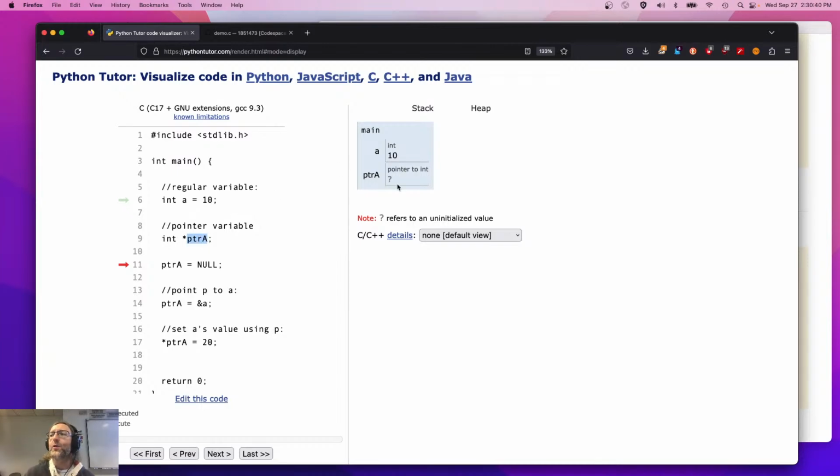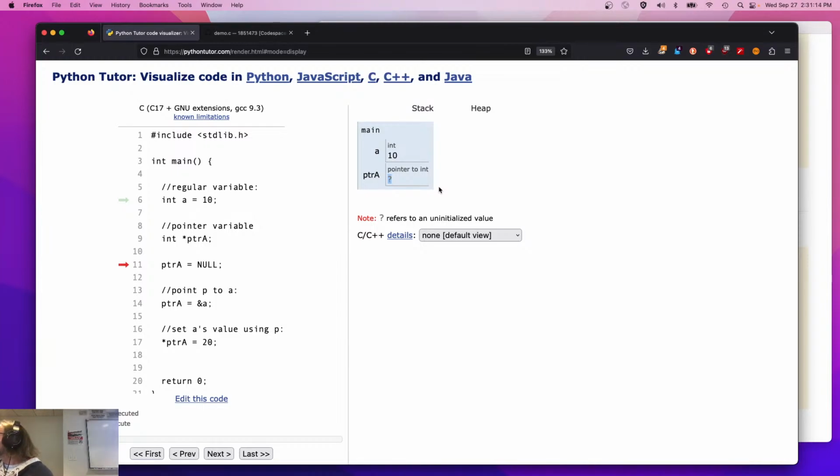Now, what is that pointing to as far as the visualization is concerned here? What is it currently pointing to as of line 10, right before I set it equal to null? Question mark, right? It could be dead beef. It could be a random memory location that doesn't belong to you. It could be a random memory location that does belong to your program, but if you end up doing anything with it, you're going to screw up your own memory. If I were to do anything with it right now, it would most likely result in a segmentation fault.